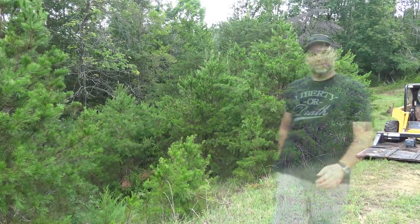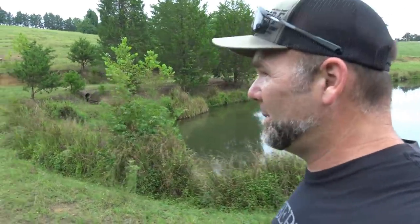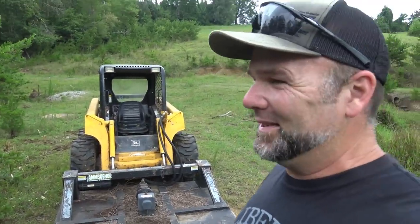After about 10 minutes of attempting this, Skiddy Bop doesn't have the power to push that brush hog. It just doesn't have the power to push the brush cutter. So I guess this video is going to be a little bit of an educational video instead of a video about getting busy with Skiddy Bop. Let me show you what Skiddy Bop did.